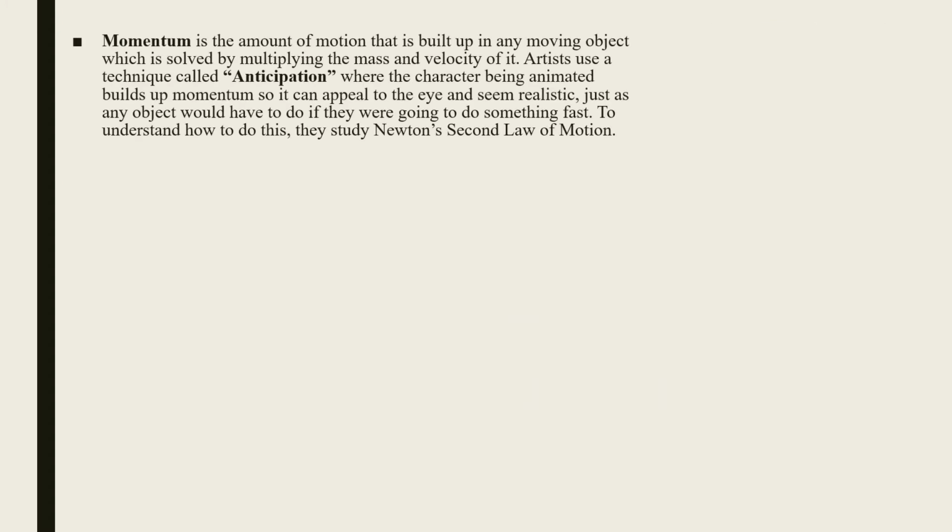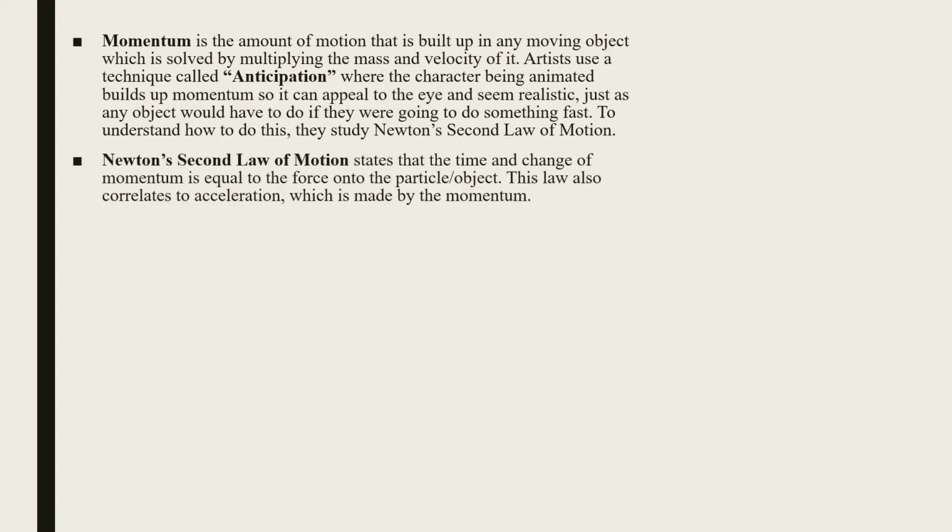Next is momentum, and momentum is the amount of motion that is built up in any moving object, which is solved by multiplying the mass and velocity of it. An artist uses a technique called anticipation, where the character being animated builds up momentum so it can appeal to the eye and seem realistic, just as any object would have to do if it were going to do something fast.